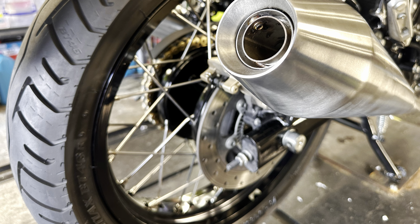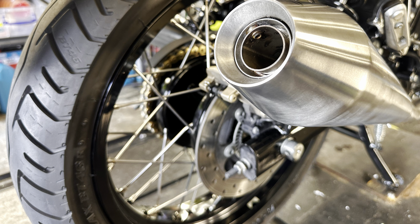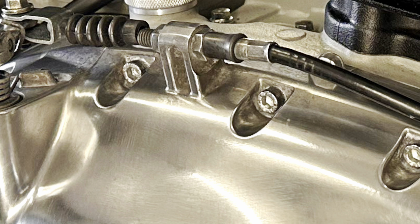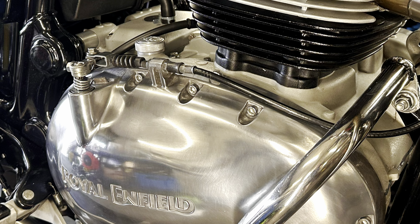Next one up: Royal Enfield Interceptor 650. Max has sent this client to me, so we're going to do one of our legendary four-month ballots on this, which will include a little extra polishing on these engine cases and rocker cover. We'll cover it with some XCP clear coat once it's all done for corrosion protection over the winter ahead. It's not in too bad a shape — just got the typical erosion setting in on the engine cases. We'll do a little machine polish on this lovely chrome and red tank, so yeah, get it looking like it should.